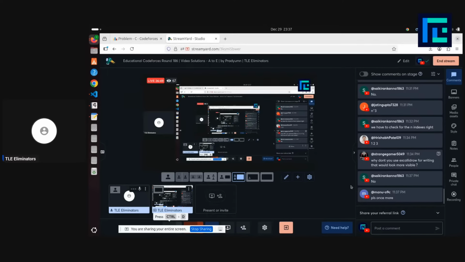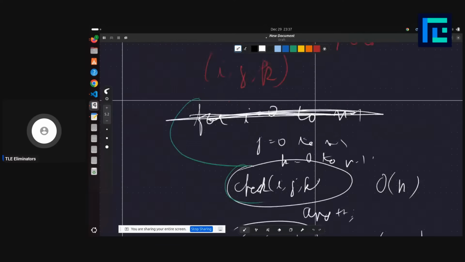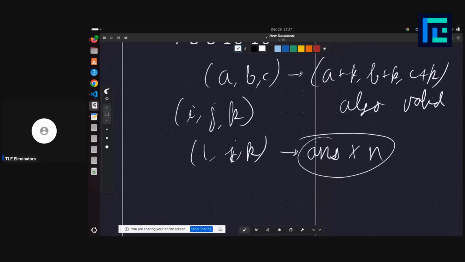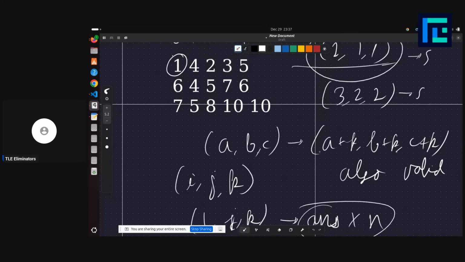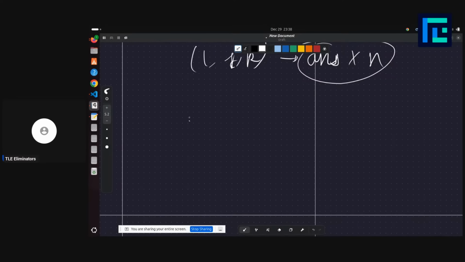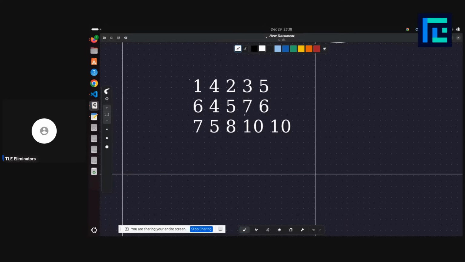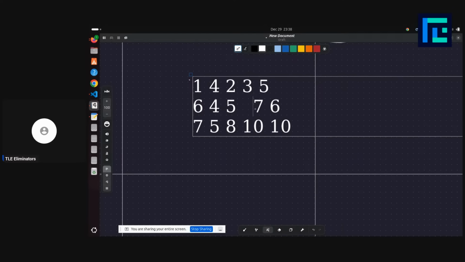Okay. Once more. So what I'm saying is that I'll take this one only. We have this example, right? Okay, wait. I will space this out a little more. Yeah, this is the example.